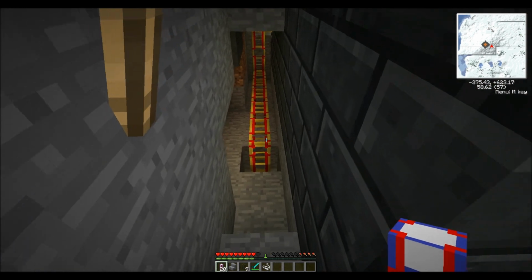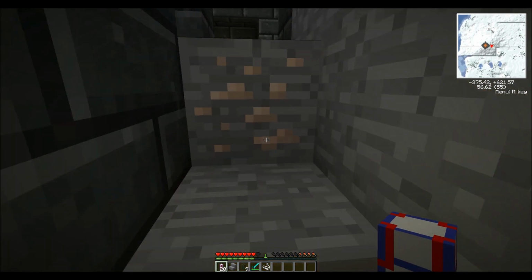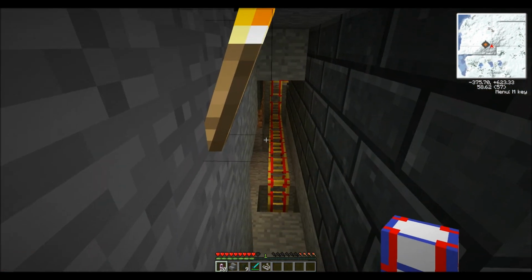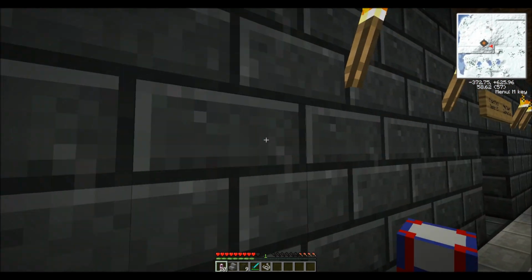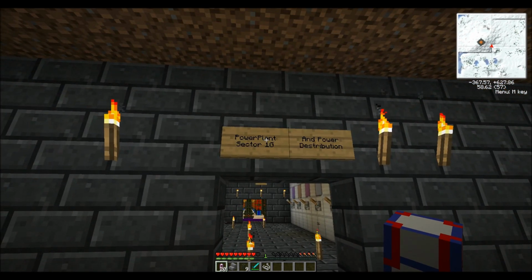We have a Jeffries tube here. All these will lead all around the volcano, so there'll be all access and carrying pipes and levers and all that fun stuff. So this is the power plant. This is what we're showing off.